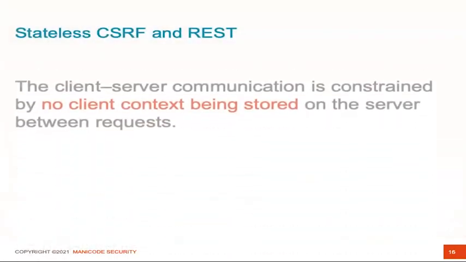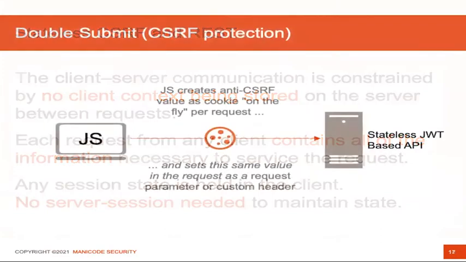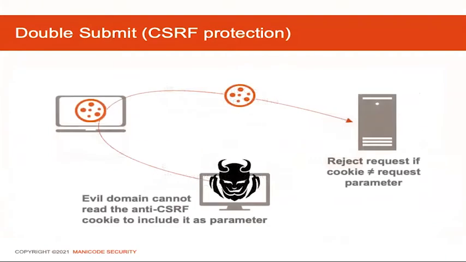Anyways, let's move on. So we also have double cookie submit defense. This is if you have a stateless API with cookies and a browser front end. And one instance of this defense for stateless APIs is when you hit submit in a browser, in a JavaScript framework, build a cookie dynamically in JavaScript with the random value and set that same random value as a request parameter. And then on the server, make sure the cookie and the request parameter or header match. And this works because of cookie isolation, right? My evil website can't read a cookie from a different domain. And if that was possible, the whole web's broken, and it's not.